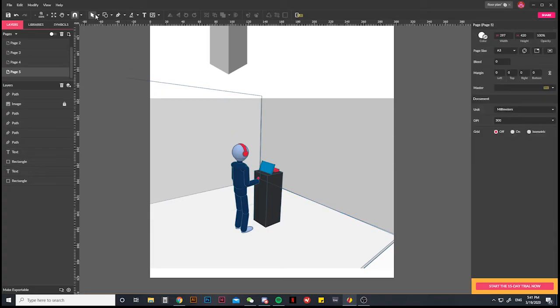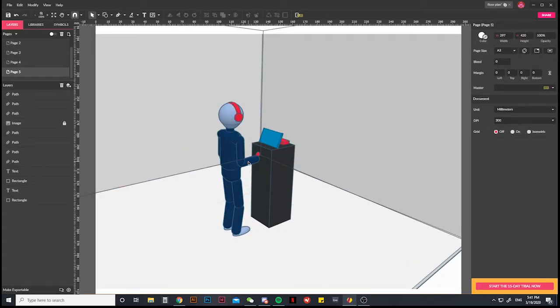And this will be our background image that we can lock and trace over it. Again, let me speed the process and create all the contours of this perspective view.